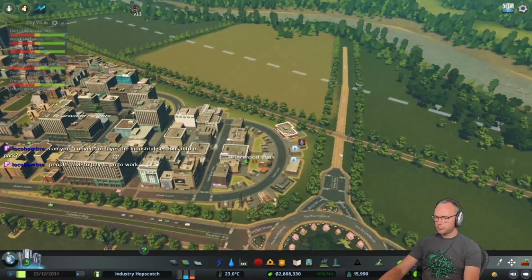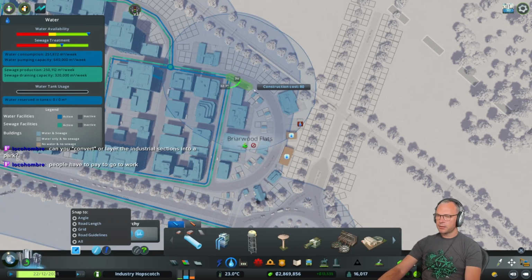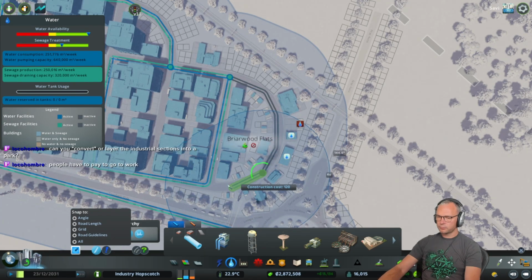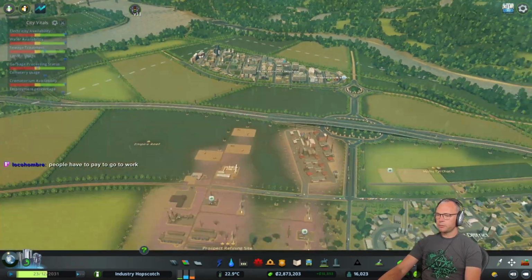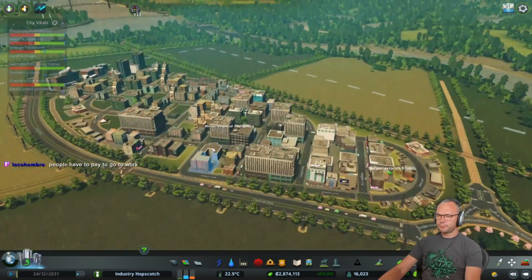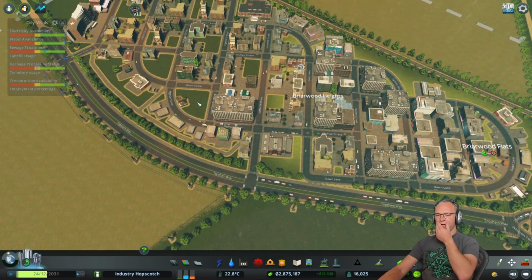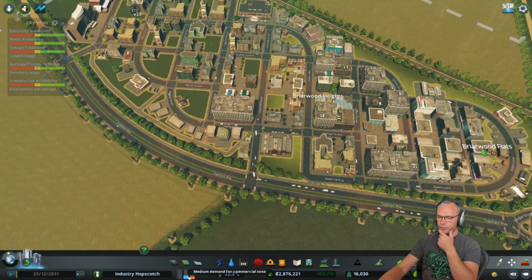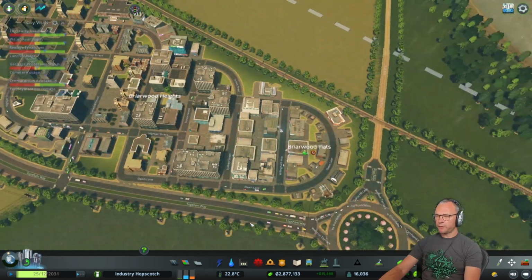Ooh, hello. Is that some insufficient water? I see. It is. Let's fix that up, shall we? Cool. There you go. Let's just see how it goes for now. Because by building so much so fast, I have just broken my RCI demand. And it's going to take a little while for it to figure itself out.